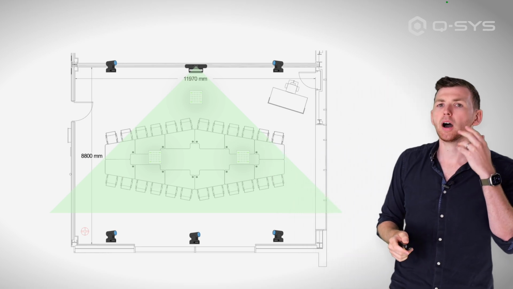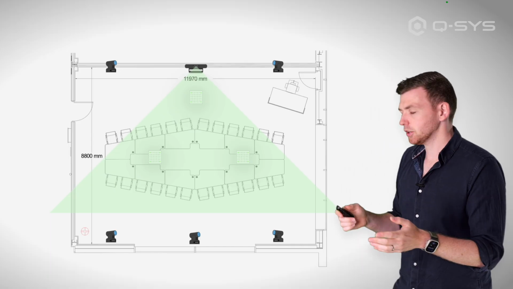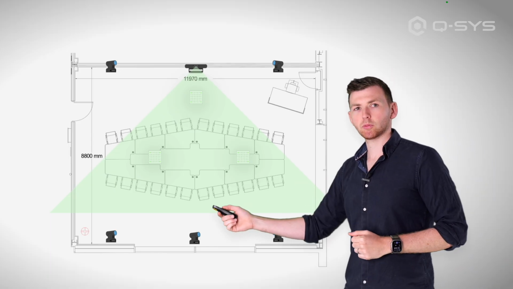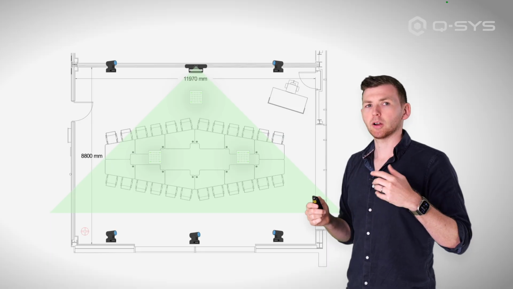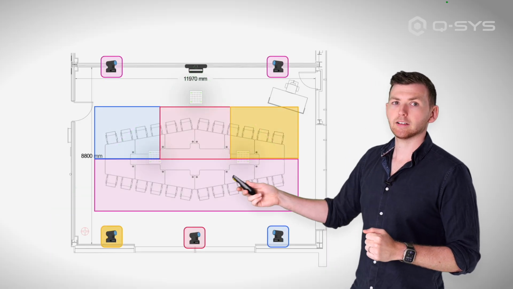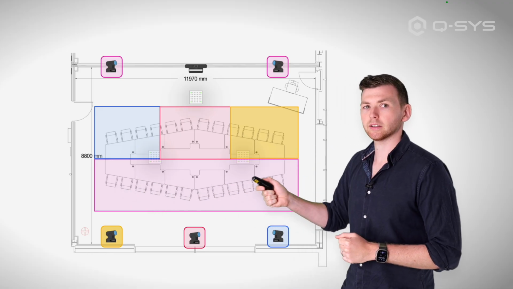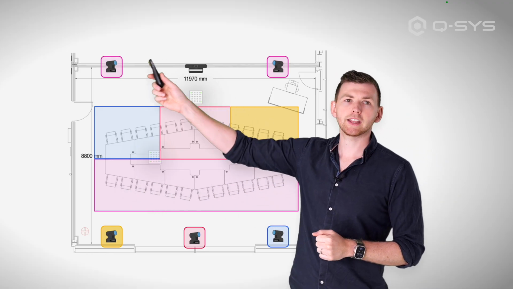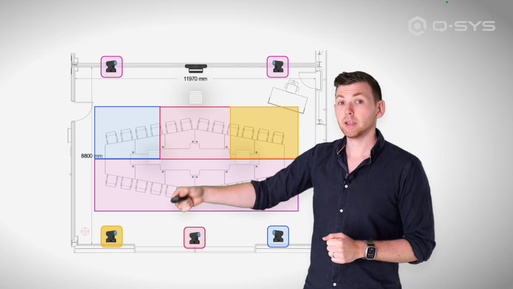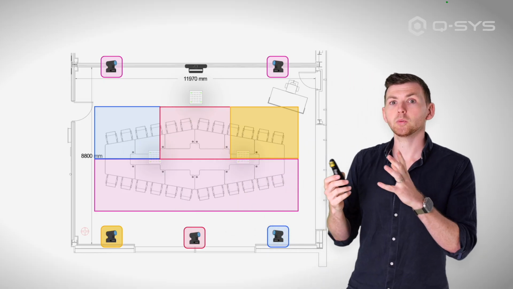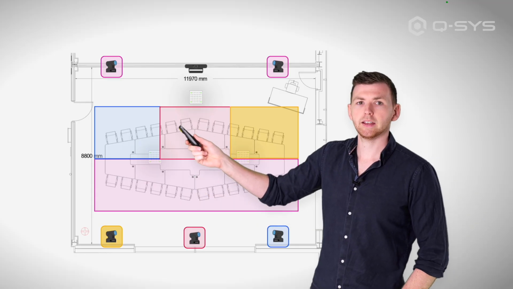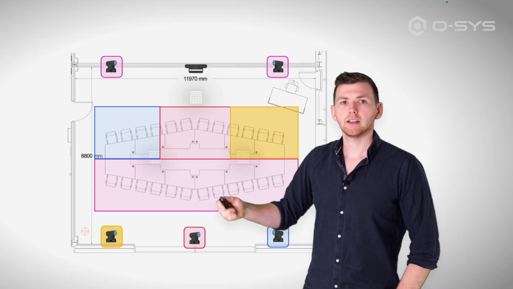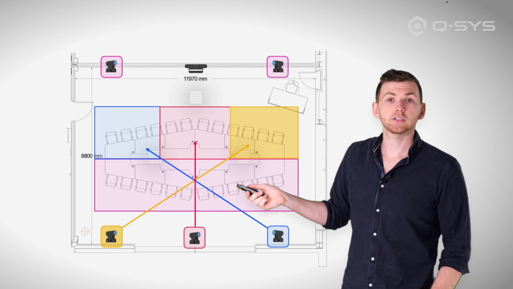So let's talk about our speaker zones. And because we've got this extra camera here, we might be tempted to do something a little bit clever, right? We could say, hey, let's have one big speaker zone for this side of the table, primary, secondary cameras covering that over there. But here we've got 3 cameras. So why don't we cut it up into thirds, right? We could have this camera just shooting straight ahead, this camera shooting over here, this camera shooting over here. We could totally do that.